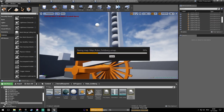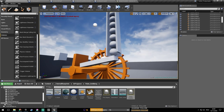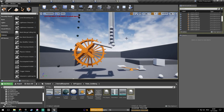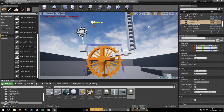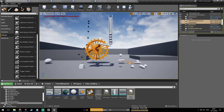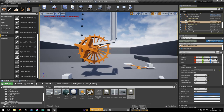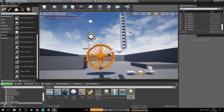Okay, so what we can do to make that better is override the friction combine here and say instead of average, we'll say minimum. So I will take the minimum of friction between this and the sphere. Let's try again now. Yeah, that's it. Okay, so it works. Maybe a bit closer. I hope I don't ruin it. Okay, that's it. Yeah, I think that's it. That's so nice. It misses a bit, but I think that's okay. So beautiful, right?